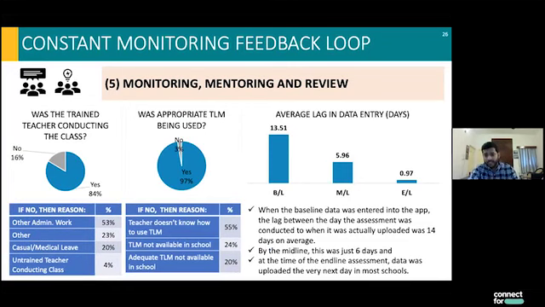Just on the last part, I just wanted to highlight that initially when we rolled this out, there was a lag of about 13 days between the teacher doing the assessment and entering it on the government partnership app. After that, it was the mentors and monitors who continuously visited schools, spoke about data entry, solved their problems, and we saw that gap reduced to 6 days by midline, which is about 30 days into the program. And by the end of the program, that lag was actually only 1 day.